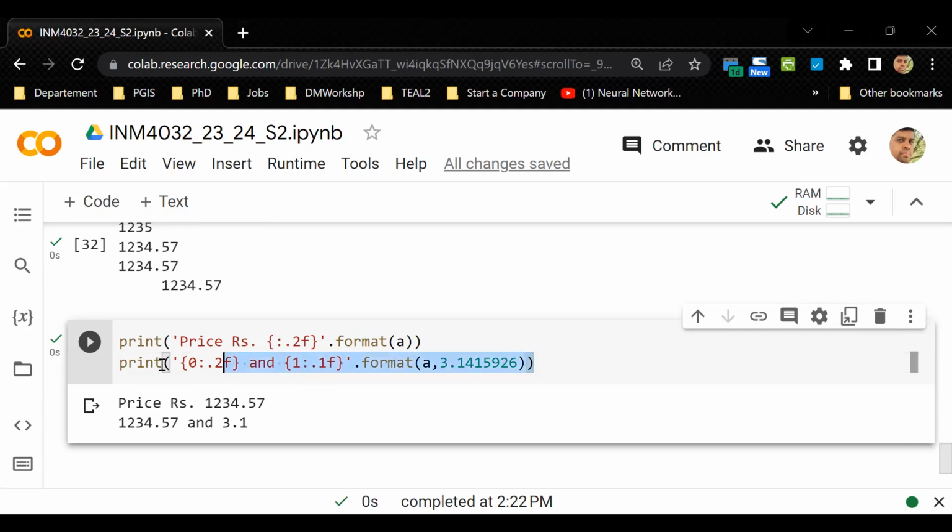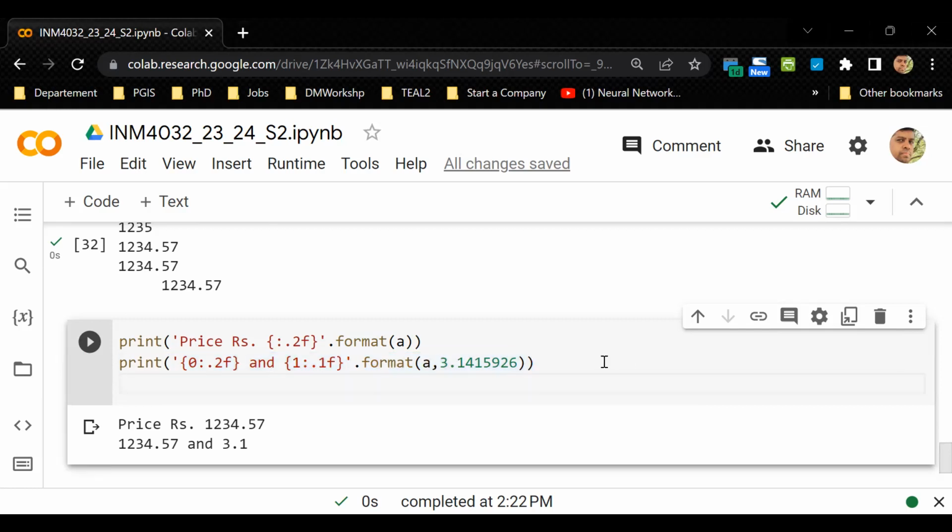So let's say you want to do the other way around. What do you mean by other way around? The first one with 1 decimal place, and then the second one with 2 decimal places. If that is the case, just change the index. Put 1 here and put 0 here and see what will happen.